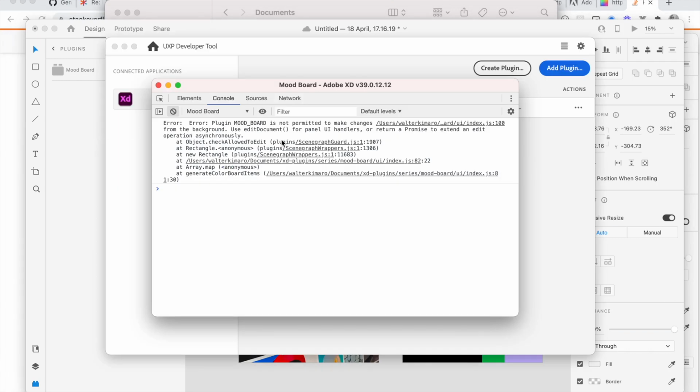Plugin is not permitted to make changes. What? I thought we were already in edit document.